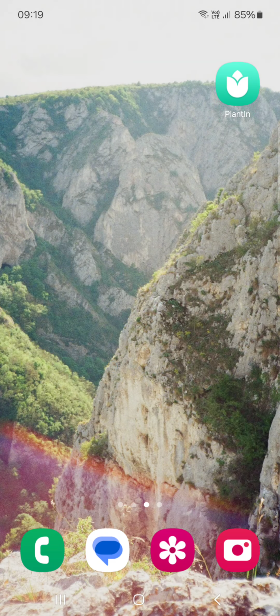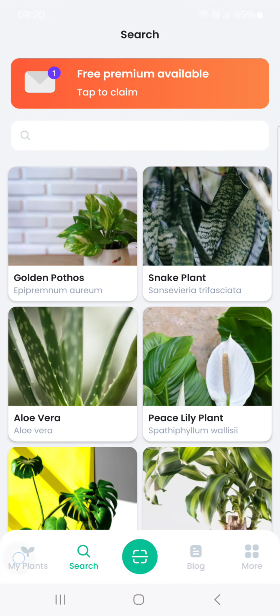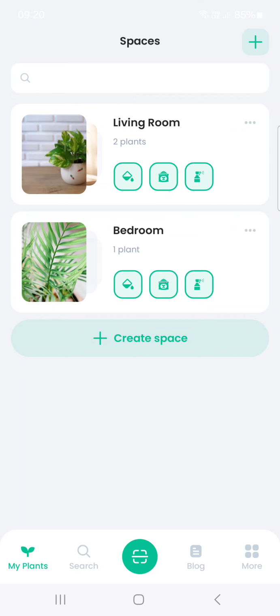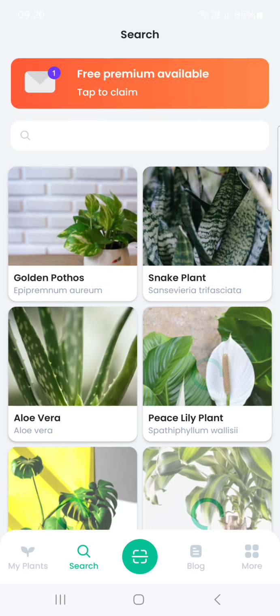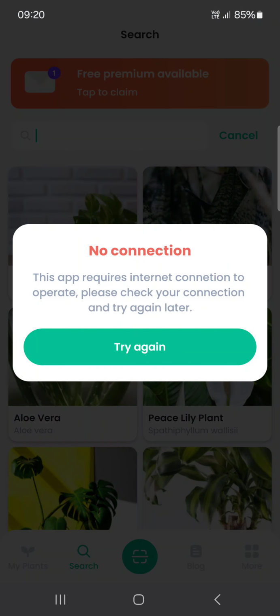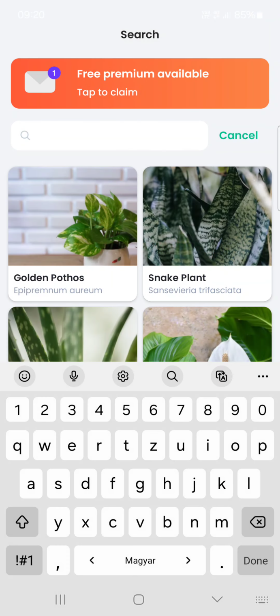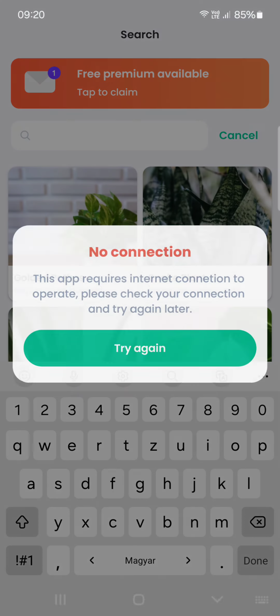So without further ado, let's just jump right into it. First you have to open up the PlantIn app. Here it opens up in My Plants. From here we just tap on the search icon. And here at the top in the search bar, we can start looking for plants.